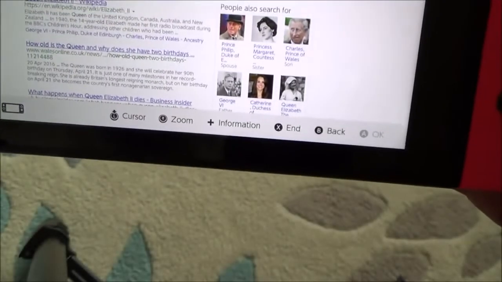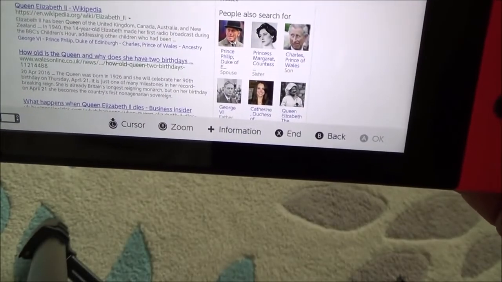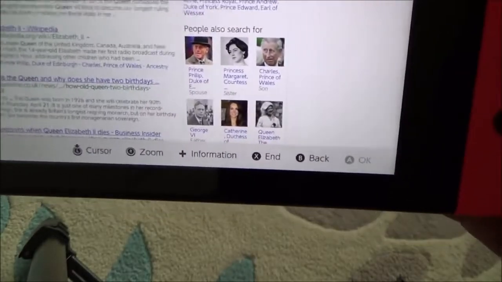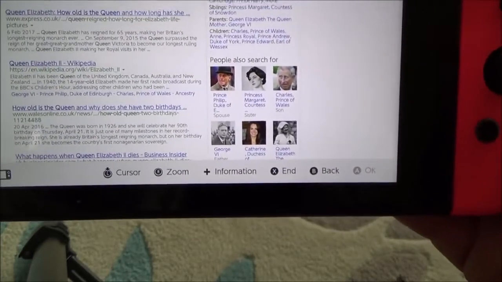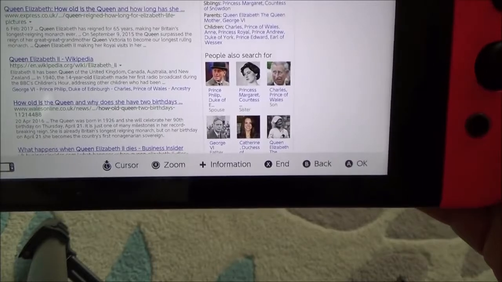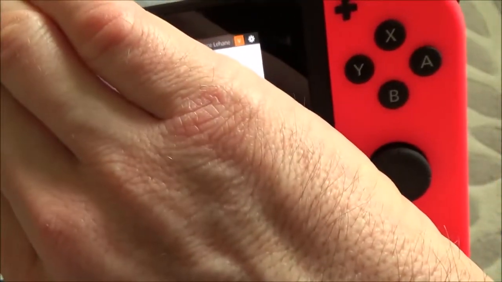Right, so what else can you do? You can go to your Google Plus page and other people's Google Plus pages. So for example, if you've got a favourite singer, if you want to go to Vivo or something like that, you can do it via the Google Plus page. So what I'm going to do is go up to the top right hand corner again.